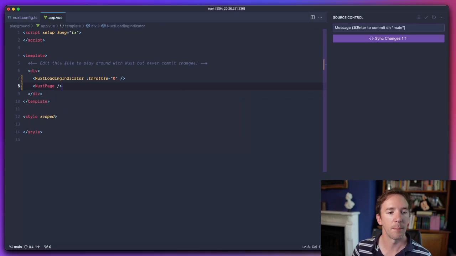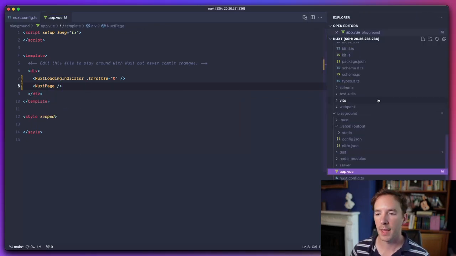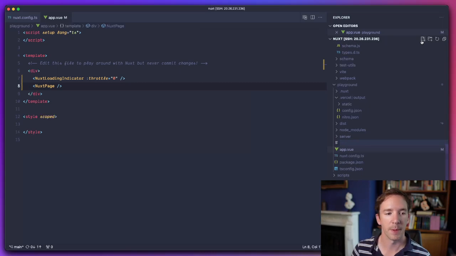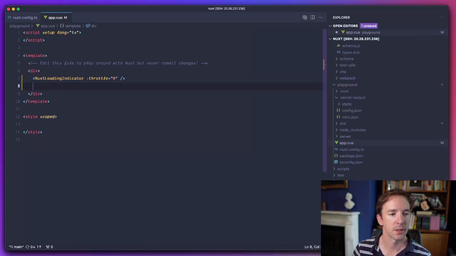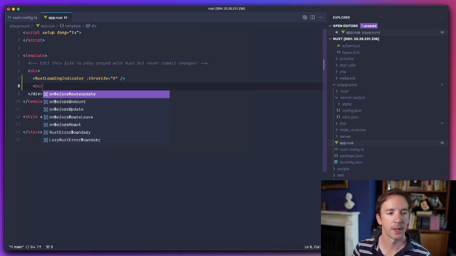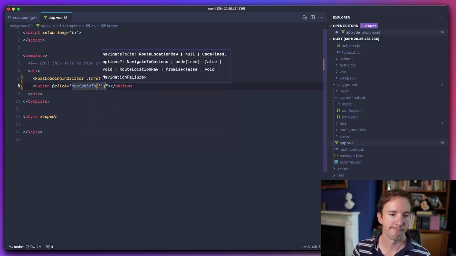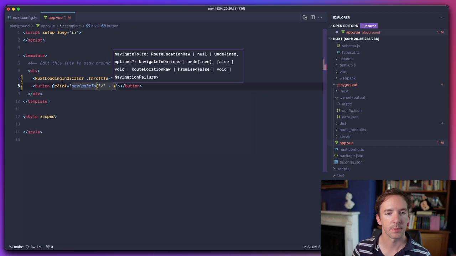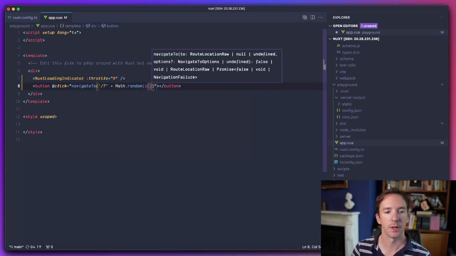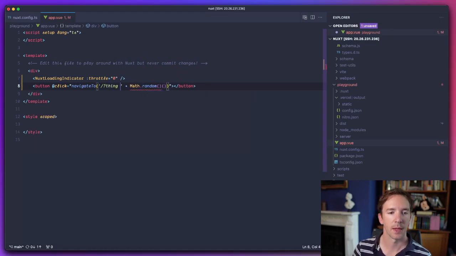And then we're going to have a page component here, and we're going to have a middleware which takes a fair amount of time to do anything. In fact, we probably don't even need to render the page. Let's just have a button that is going to navigate us to another page. So navigate to plus Math.random, so it's a new thing each time.